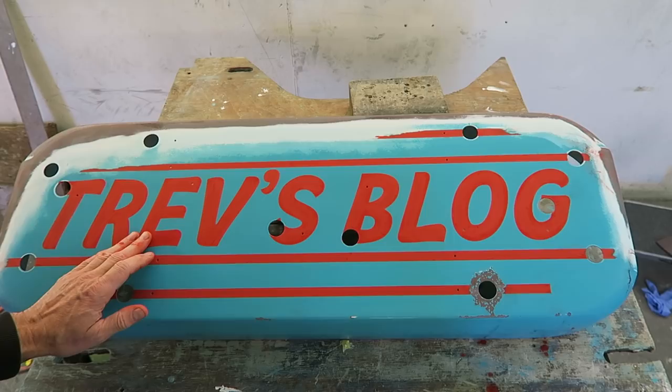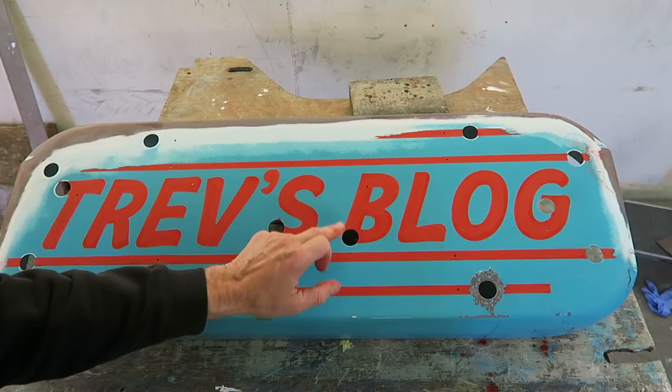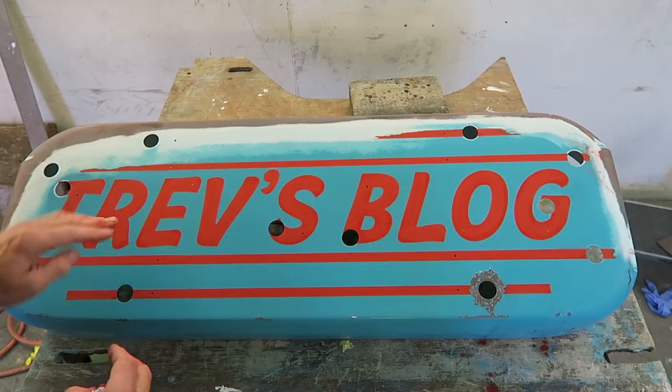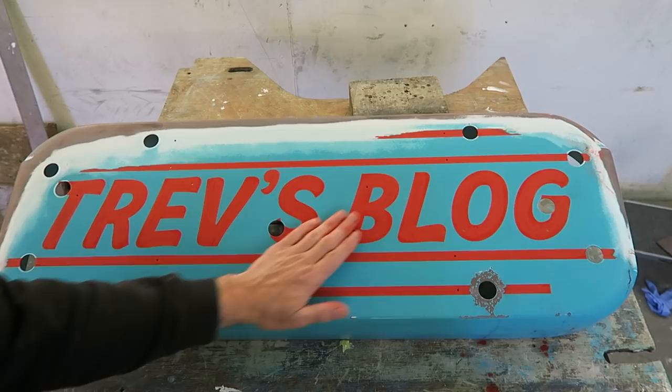And in fact, what I'm going to do next is I was going to go down the grades a bit more with the wet and dry, but I think I'm going to lose some of the texture that I've still got from the brush marks because I didn't want to completely remove all of those. What you can do is utilize the brush marks, because it is brush marks where you've got the thicker bits of paint. When you rub it down, that's going to hang on for dear life, but then in the troughs of the brush marks, you're going to wear through and you're going to see it thinning out, which is a very desirable look, I think. It all depends on what you want.